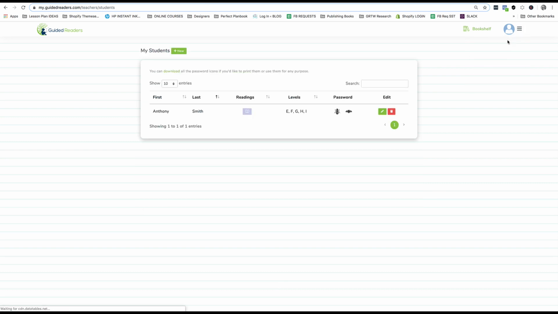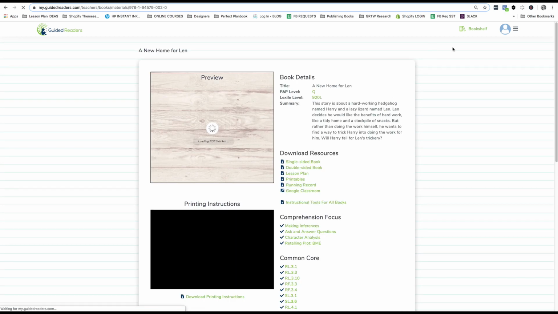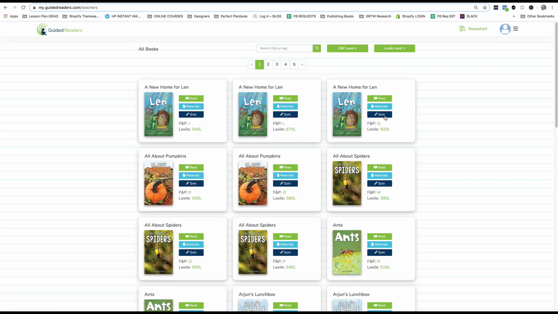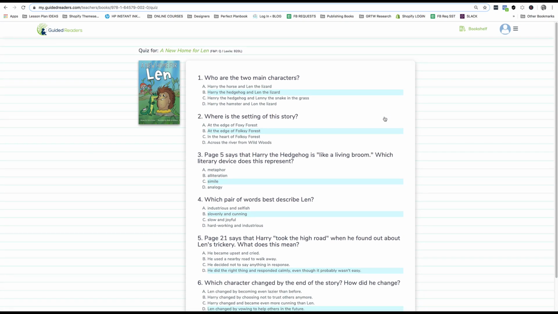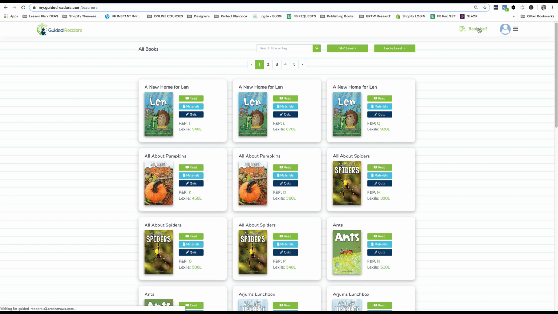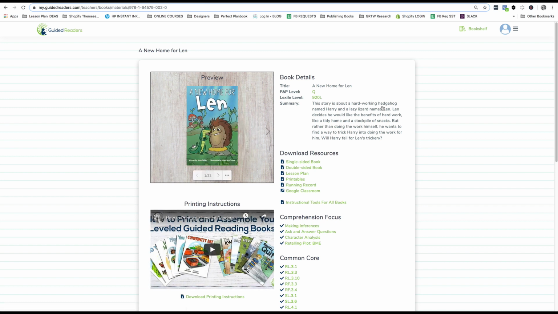But again, the most important parts of your portal are your student manager, which is here, and then of course your bookshelf, your materials, and on the bookshelf as well, you can see the quiz that's available and the answers that go with the quiz. And those will get recorded in your student portal that you can see. So it's really an exciting software that you're going to be using in your classroom. And of course, the instructional materials are based on best practices in guided reading instruction and of course, literacy development as well. And we are so excited to bring guided readers to you today.